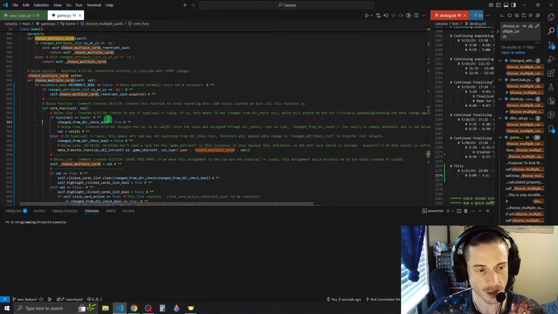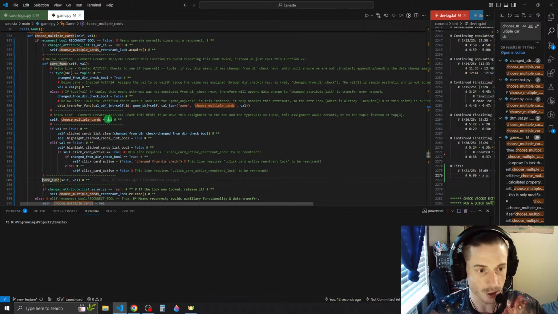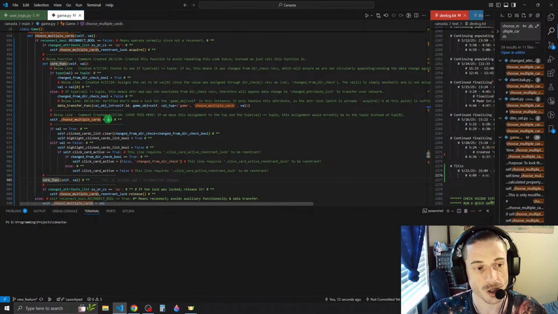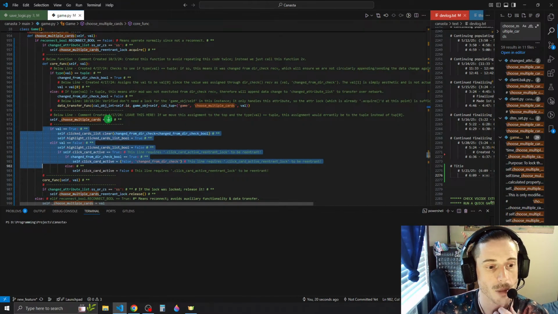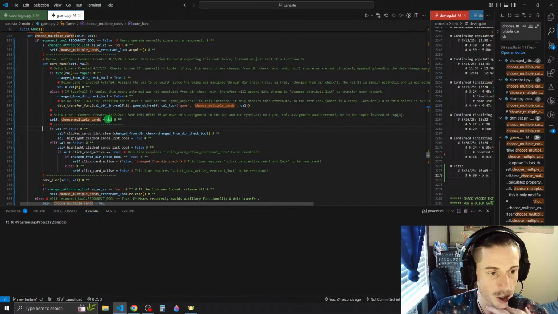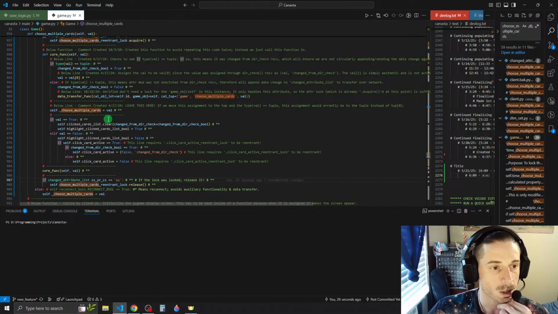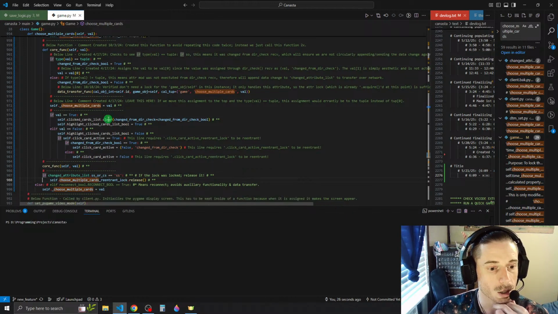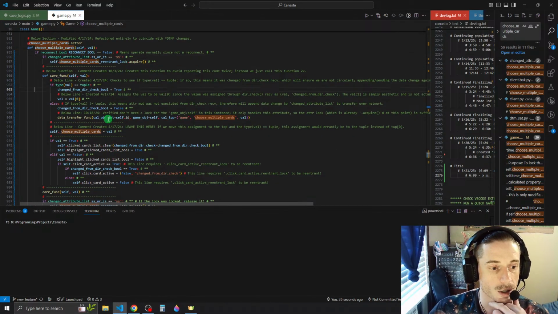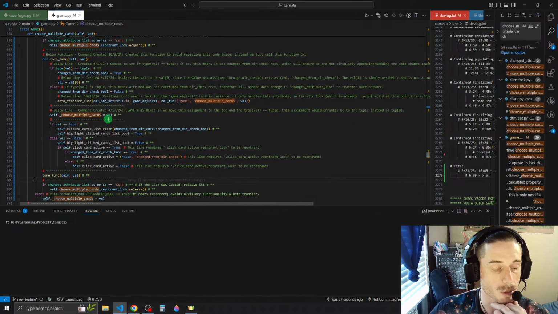It defines this core func, and it runs the core func. The core func does data transfer. It sets the internal, and does some auxiliary functions stuff, some magic, and that's basically what we're avoiding: the data transfer and the magic. And then we go down here, releases the lock, and then we have the else here, which is on the correct line.